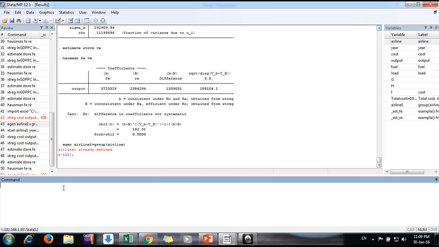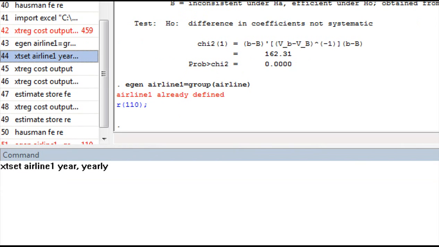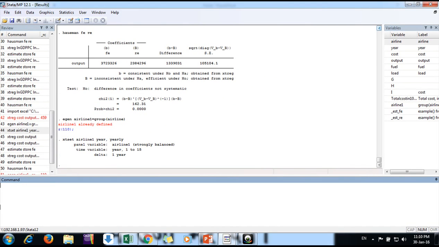I have already done it, that's why it's not taking it. And then we have to use the xtset command and declare our panel. So here we are using the xtset command, set the panel, then mention our cross section and time series, airline 1 and year, and frequency yearly. Now it knows the data we are running is panel data.